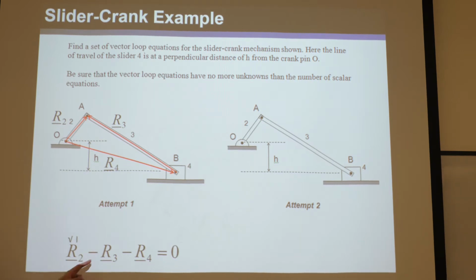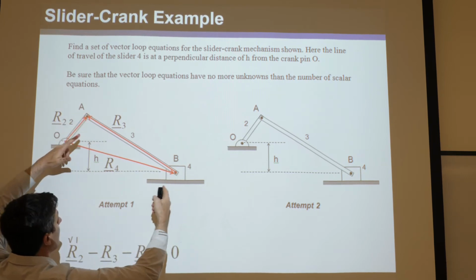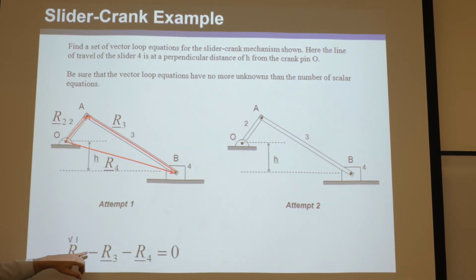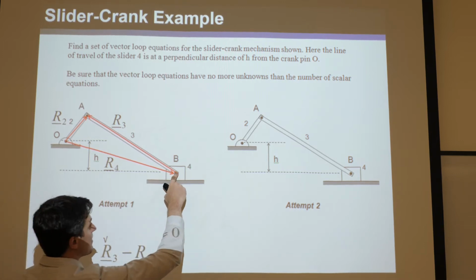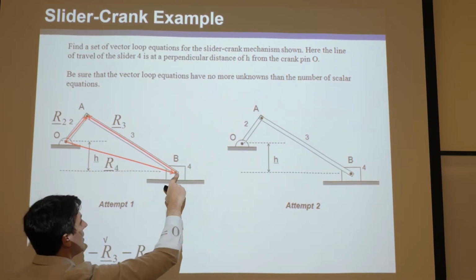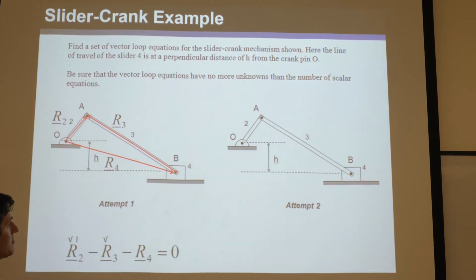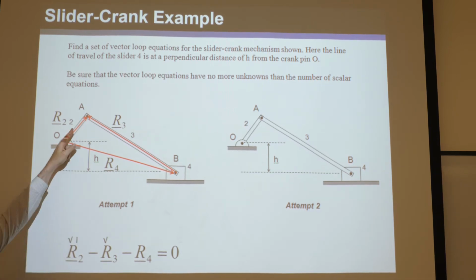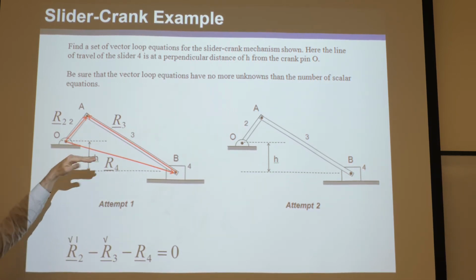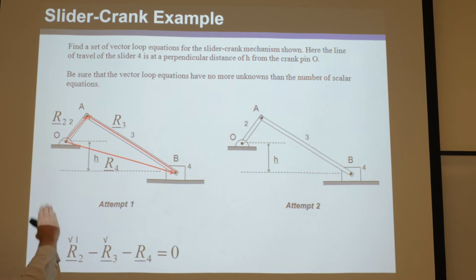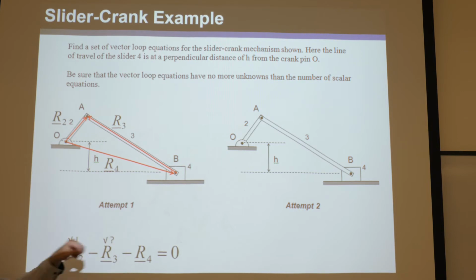Okay, and then R3. Do we know the magnitude of R3? Well, sure, we could measure it. It doesn't change as theta 2 changes. It's a known, so we put a check there. Do we know theta 3? First of all, theta 3 would be defined, since here's the tail that we drew, by a horizontal line, and theta 3 would be a green line that would go that way. Do we know that? Well, another way to ask is, does it change as theta 2 changes? If I give it different positions, would the position or orientation of R3 move? And the answer is yes. So we definitely do not know that. That would be a question mark.